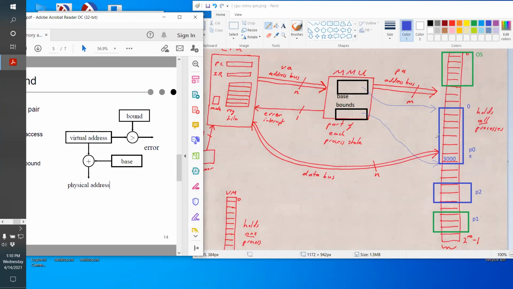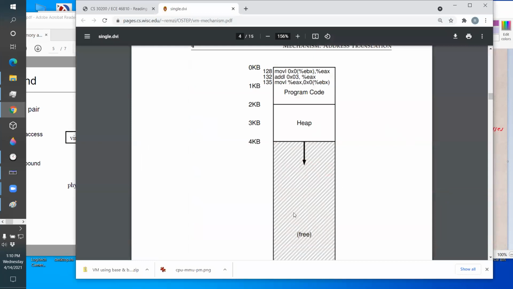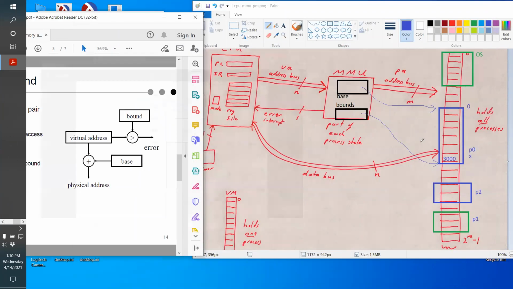Okay, so that memory map is sitting inside of here. So the bound is going to be how big your EXE file is plus how much stack and heap space the operating system wants to give you. Then it determines what the bound would be. So the bound is a combination of how big the program is as determined by the compiler and how big a stack and a heap the operating system gives the program. And the operating system chooses the base register because that's where it loaded it in memory.